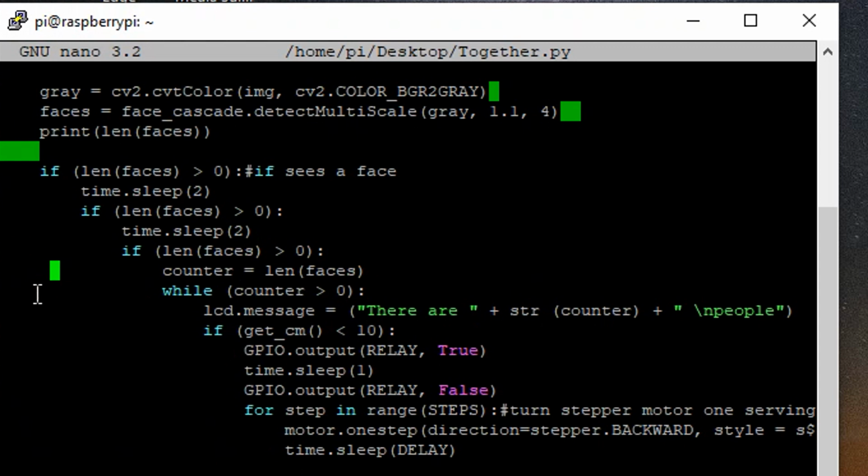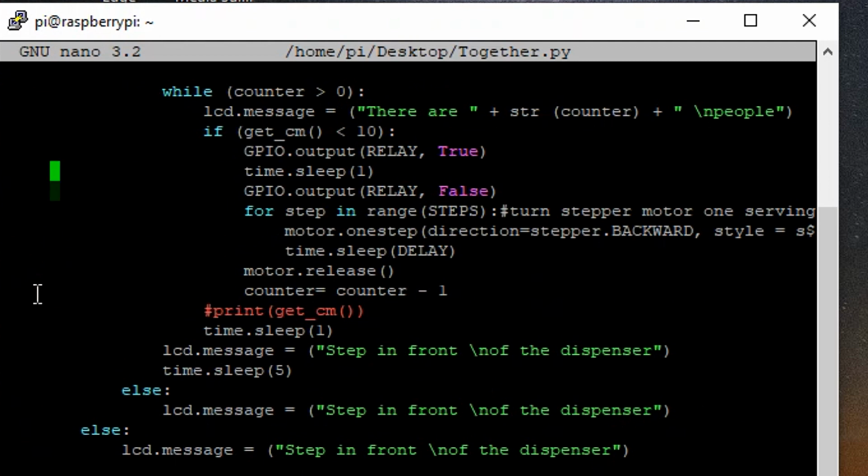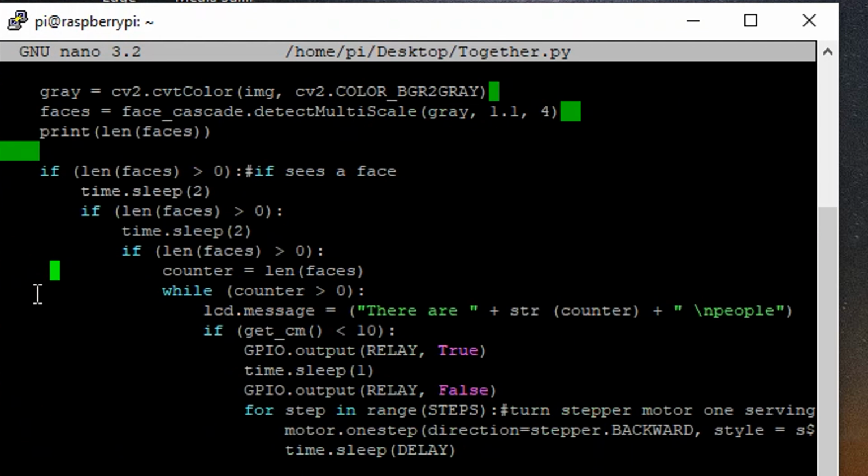And I'm doing this because I'm finding out that the camera I chose might not be the best quality for this. It's working fine, but I'm doing this several times because I've had times where the camera recognizes a face in a background where there are no humans. So I'm doing this to let it double check itself because it doesn't do it consistently. It's doing it just occasionally. So that's why this is really just stopping it from recognizing things that aren't faces.